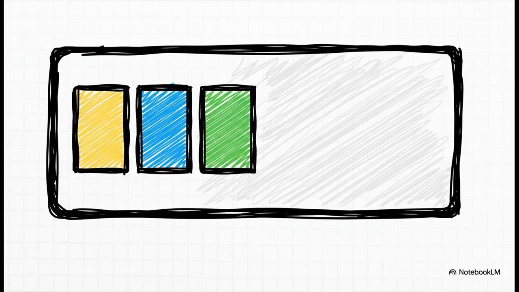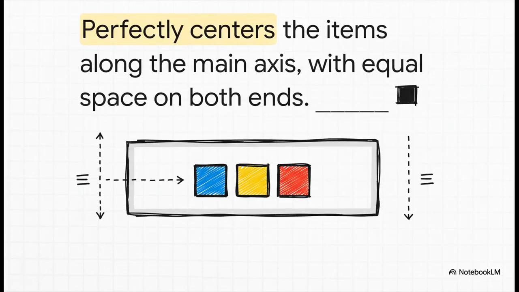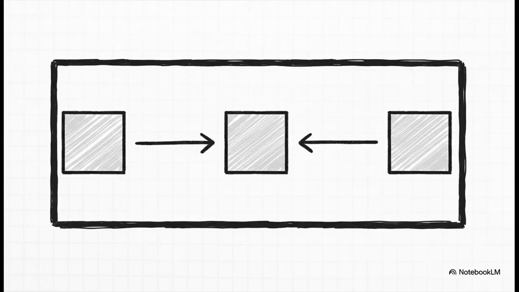Let's look at a really common property: justify content. This controls how things are aligned horizontally. The default value is flex start, which, as you can see, just bunches all the items up at the beginning of the container. But watch what happens if we change that one value to center. Just like that, Flexbox automatically does the math and perfectly centers that group of items inside the container. No more headaches.